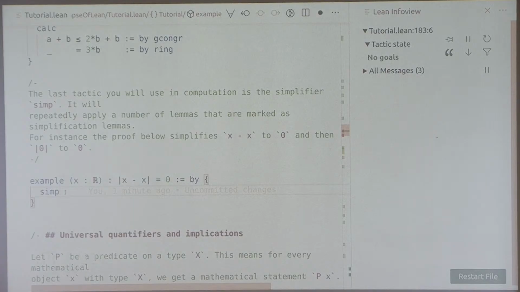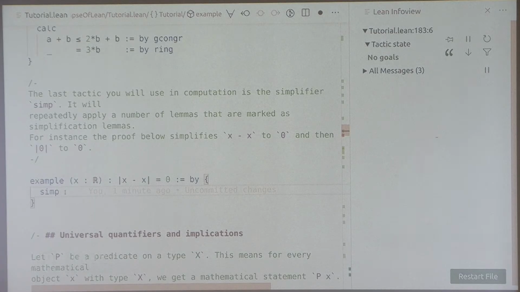So for this example, we want to prove that the absolute value of x minus x is equal to 0. In the mathlib library, we already have a lemma that tells us x minus x is equal to 0, and we have another lemma that tells us that the absolute value of 0 is equal to 0. If you know how these lemmas are called, you can apply them directly, but again, the good news is you don't need to know how these lemmas are called.